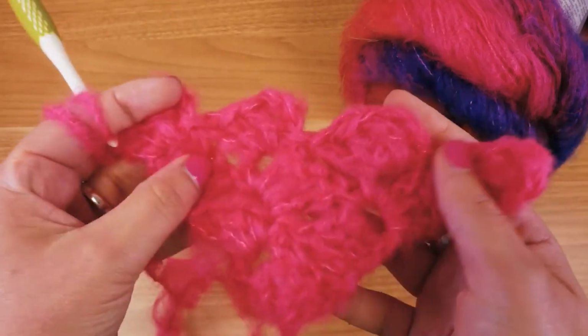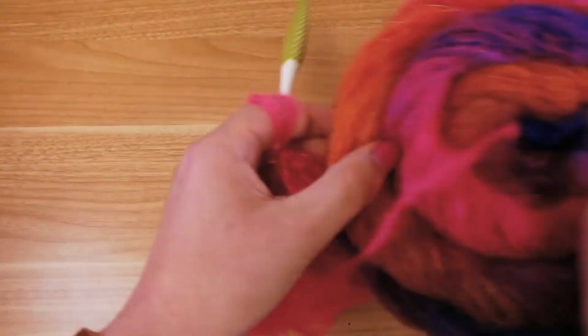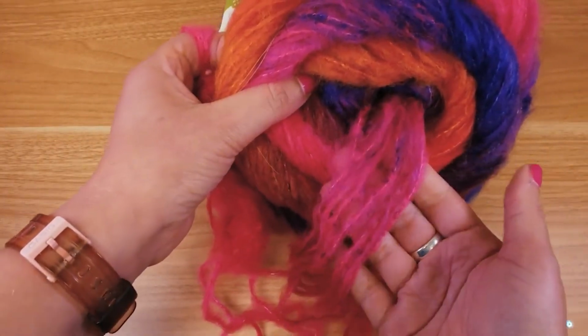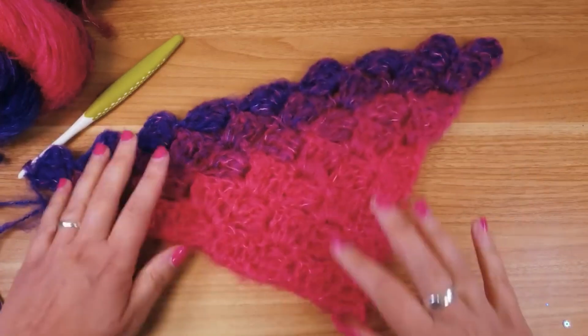Like I said, we are starting every row with 6 chain stitches, and then continue as we were doing. I'm going to give you an update when I'm actually reaching the color fade a little more. It'll be coming up soon, and then we will have another look.